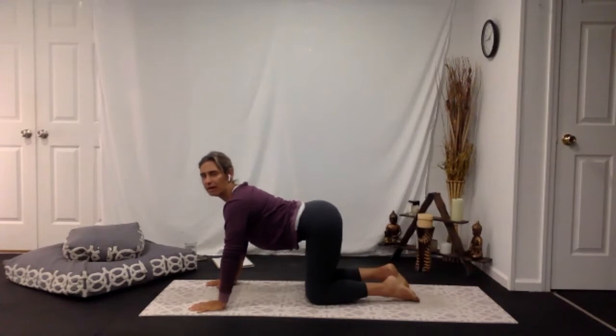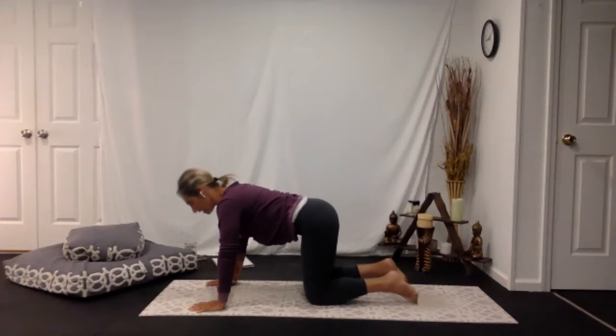Inhale, arch your spine. And exhale, we're gonna round. And this time we'll find downward dog. So press back into the feet, and just check out what's going on in the spine. We don't know, right? Inhale, I don't.